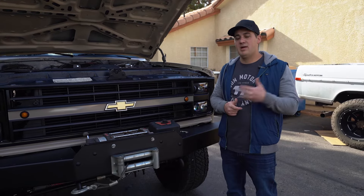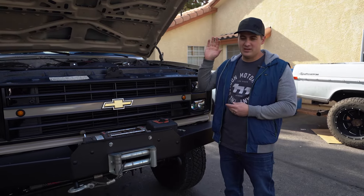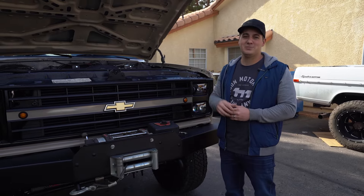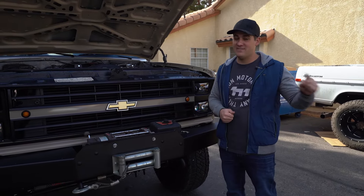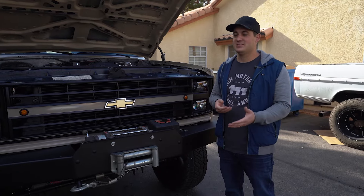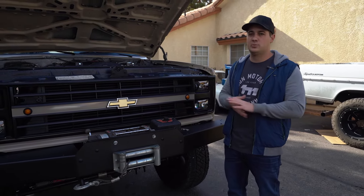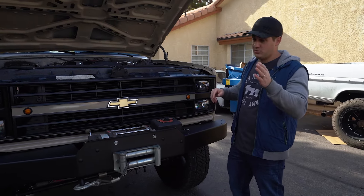You're much better off running a 454 for big pulling power or just a 350 over the 6.2. There is a whole Facebook group dedicated to Cummins swapping square body Chevys called 'GM Square Body Cummins Swap' on Facebook — that's actually where I found this truck. Putting a 12-valve or any other Cummins in your square body will make it way better than a 6.2 if you like diesels. That's one con: there's not a lot of diesel support, so you've got to go out and do a swap.